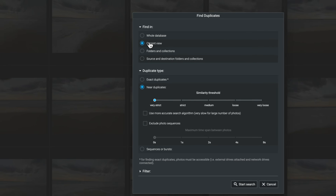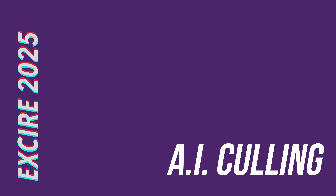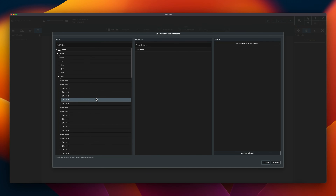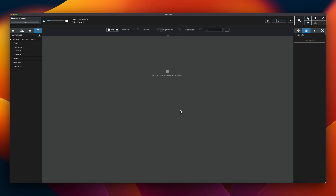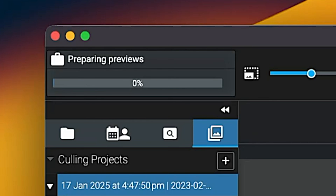The duplicates tool can work across your entire library or just specific selections. It can be finely tuned according to your needs and is a great way of shedding excess weight in the portfolio. The feature which best illustrates the future direction of this app is definitely the AI culling tool. This is aimed squarely at professional photographers, particularly wedding and lifestyle. To use the tool you need to import your photos twice — once the usual way into the library and then a second time into a culling project. I found the second stage import creating that culling project to be slow — about 30 minutes to import a directory of 1,900 photos. For time-poor professional photographers this seems an excessively long process, but I guess they could nip out and have a bite to eat while the app's doing its thing.